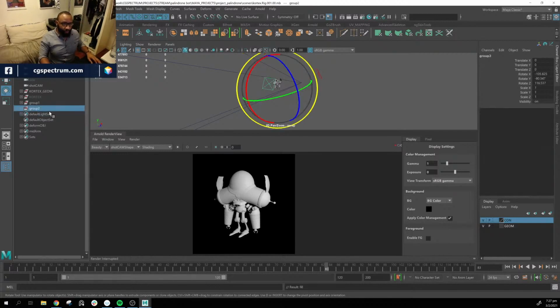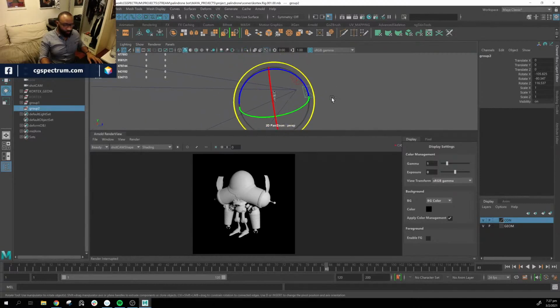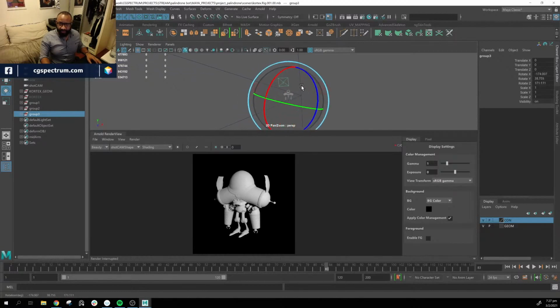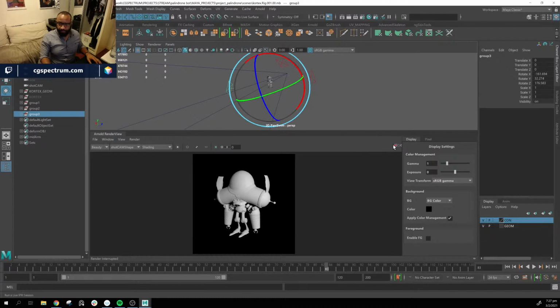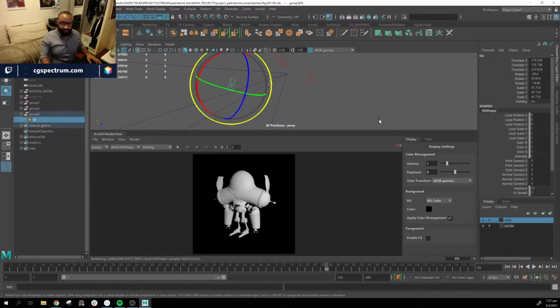I'm going to duplicate this one more time. And I'm going to rotate this around. So that's at the back. This is going to be my rim light. So I'm going to make this guy really, really bright.